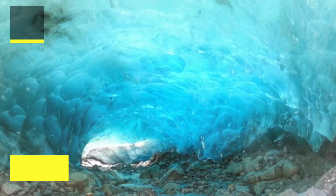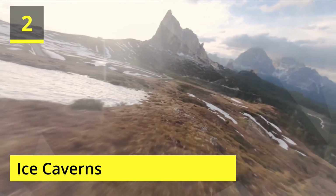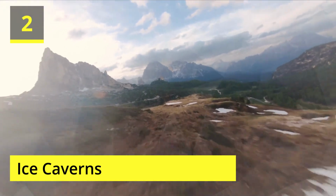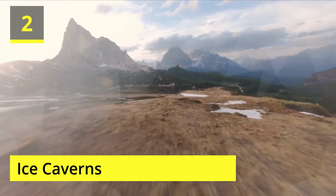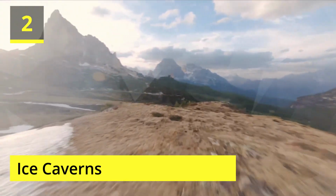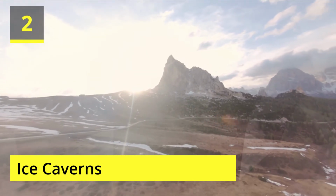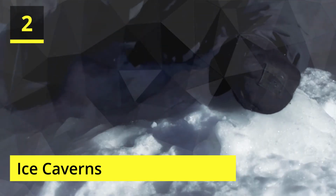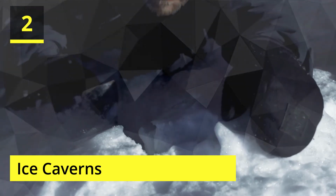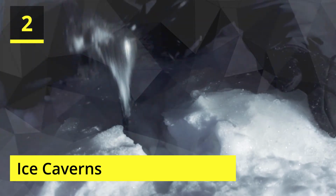2. Ice caverns. Ice caves or caverns are basically water rather than geological formations. But they are no less spectacular, sporting frozen flows, ice columns, and stalactites. Ice caverns come in many forms. Sometimes, glaciers are hollowed out to form a cave. The Mendenhall Ice Caves are beneath the glacier of the same name, located just outside of Juneau, Alaska. The glacier is 19 kilometers, 12 miles, long, although it's melting and has lost almost 3 kilometers, 2 miles, since 1958.